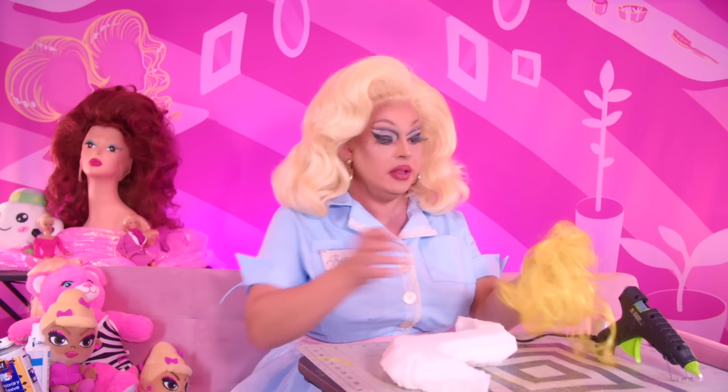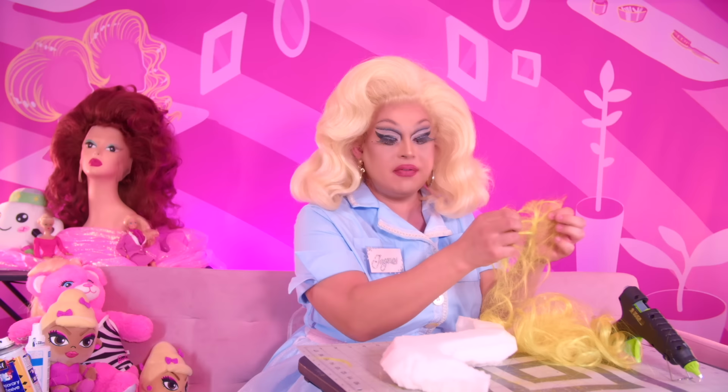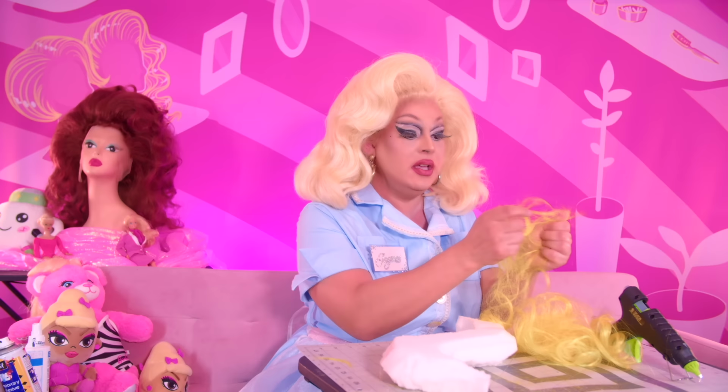All right, so what I'm doing here is I'm just taking the scrap hair that I have here, just cut up into shards, and I'm making like a nest out of it. And I'm gonna use this to basically cover what I just sprayed with the adhesive to create a base, sort of like insulation. Okay, and wrap it on like that.